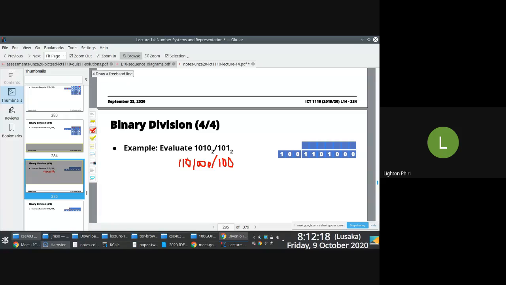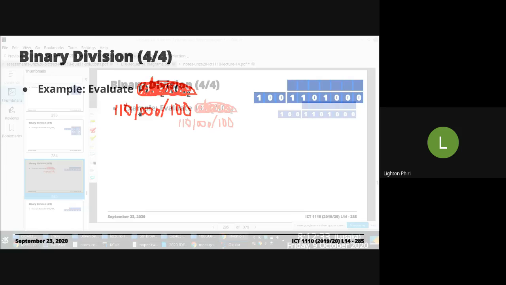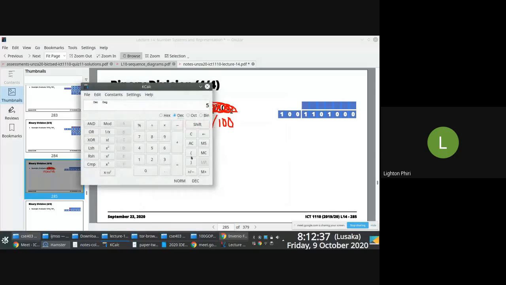Forget about this. I'll change the slides here. If you notice, this is the same as the question that was before here, but we want to divide. This is 1's place, 2's place, 4's place, 8th place. I guess this is now a good time to just calculate this. So we want to evaluate 1, 1, 1, 0, 1, 1, 2, 3. So we are dividing 232 by 100, which is 4. So we expect the answer to be 232 divided by 4. 58 is what we're aiming for, right?